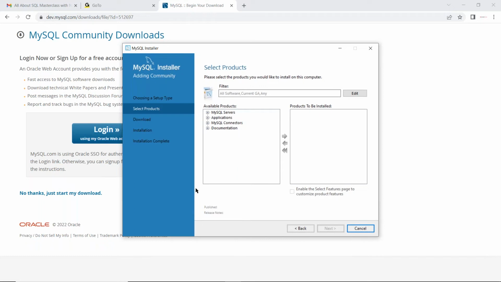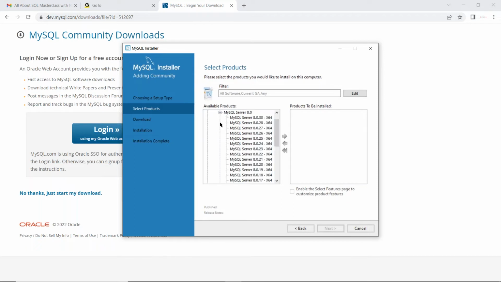Now here you will find the MySQL server, the applications, connectors, and documentation. Basically we need the first one, the MySQL server, and we'll be installing the latest version, MySQL server 8.0.30. We have to install this one.